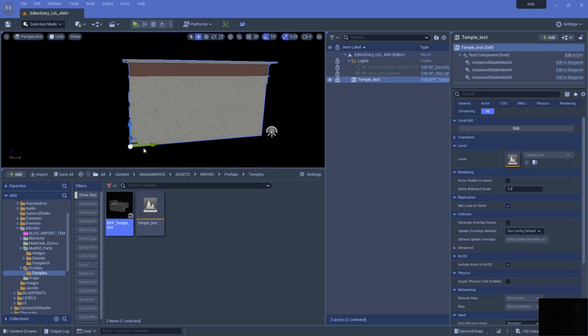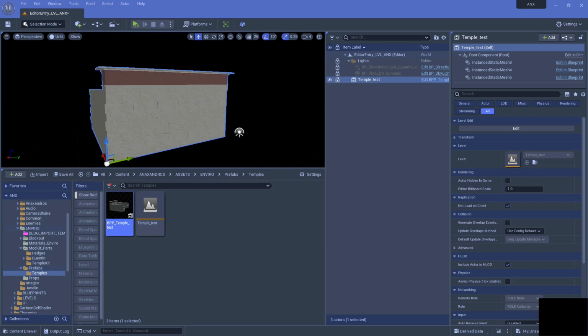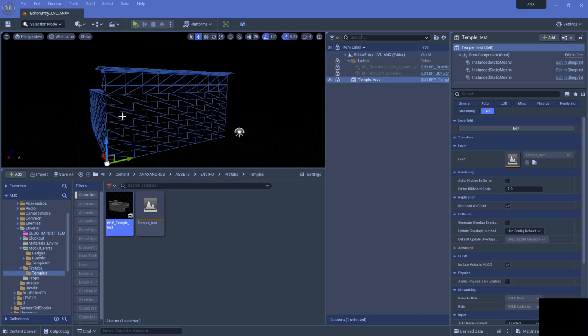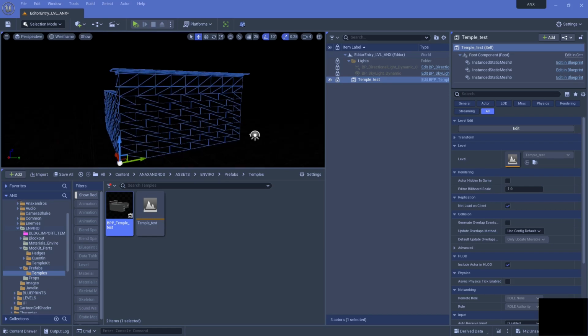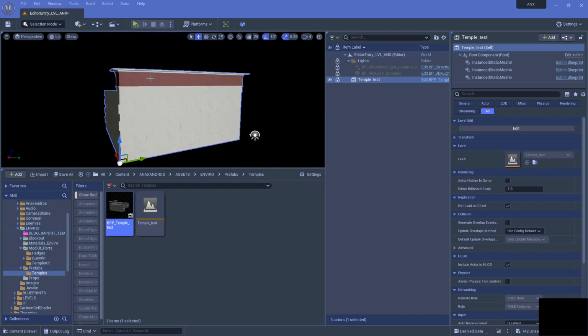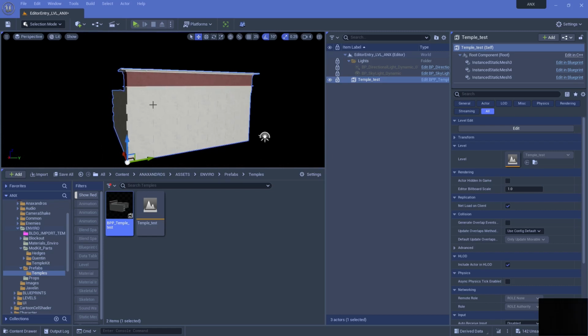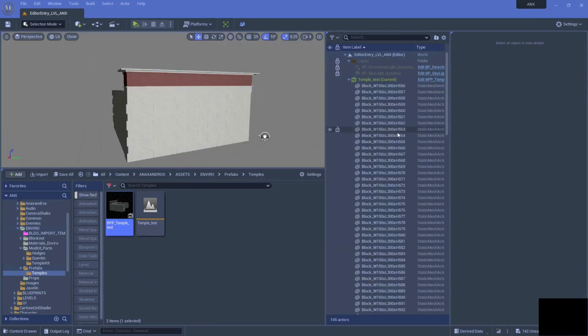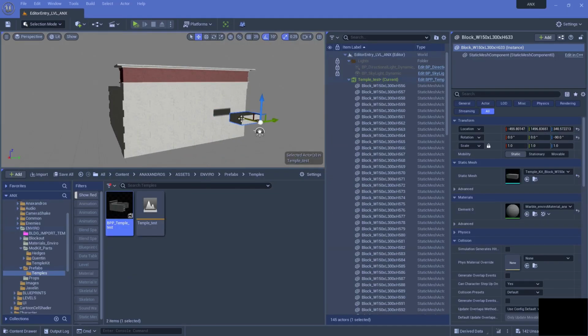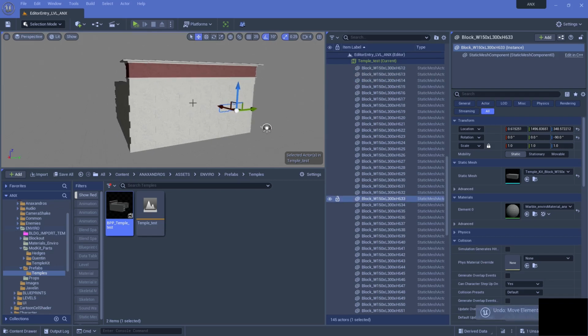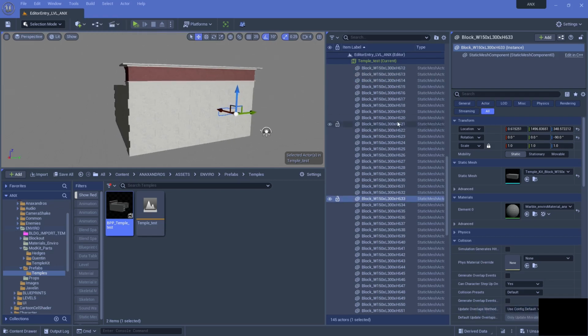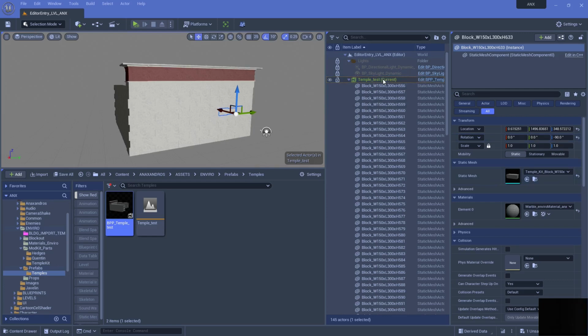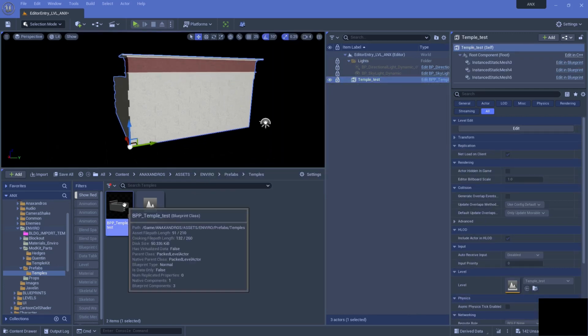So the result is we'll end up with this. This is just a test here, but you can see it's a building made of many small blocks, and they're snapped together. But I didn't have to do all that here in Unreal, and it's packaged as a packed level actor, which you can edit. So you can go in here and move things around, add new things to it, and because it's also saved as a blueprint, you can add logic or whatever you want to it.